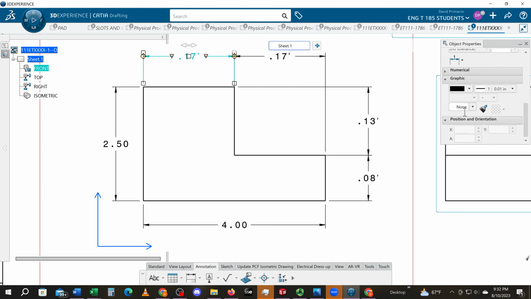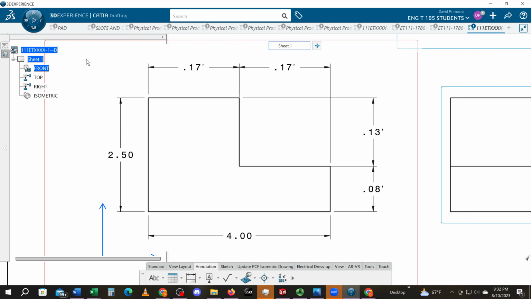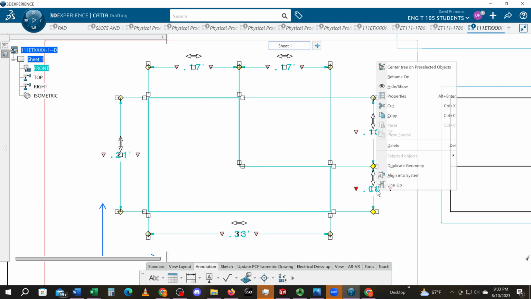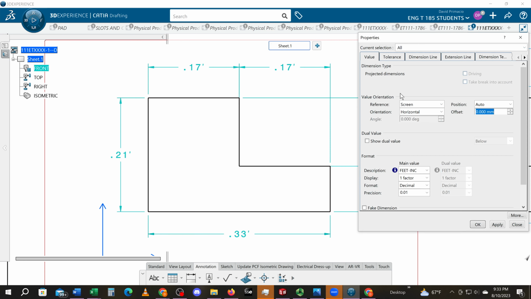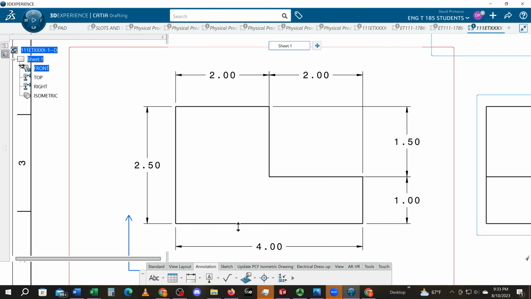So even if you can't find that little shortcut, the other shortcut is I just highlight the entire view. So I'm going to hit undo, that's Control Z, to the last dimensions. So instead of picking them one at a time, I'm going to click off here and I'm going to create a trap, and it finds all the dimensions at once. I can right click on any one of the dimensions to pull up the contextual menu and select properties and look for the tab called value. All at once we can do this NumDInc. Select OK, and this part has all the dimensions on there.